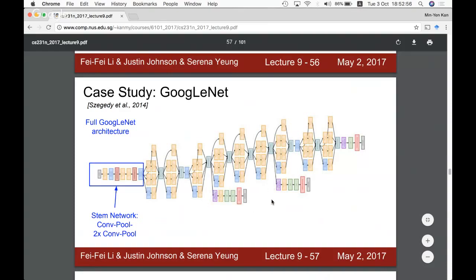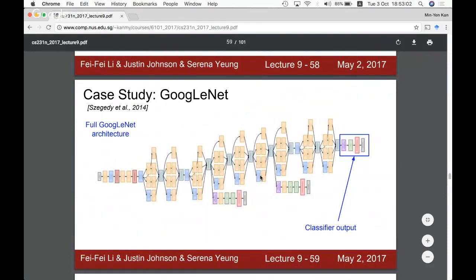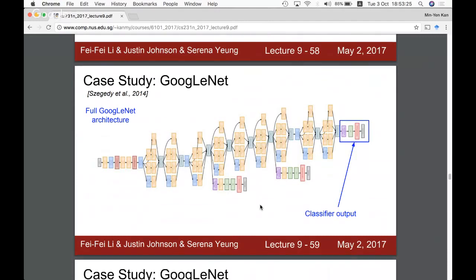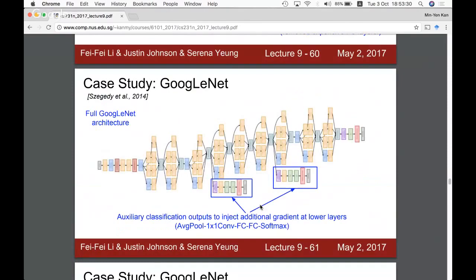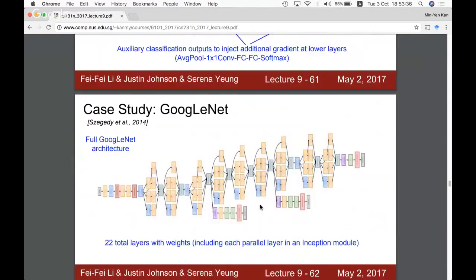The reason is that the introduction of these auxiliary classifiers allows them to do back propagation and add in gradients, because there's a good chance of vanishing gradient when the network goes deeper. There's a chance that the gradient stops having an impact in the earlier layers. So basically there is no change in weight, and the point of going for a deeper layer is wasted. That's where the auxiliary classifiers were used, to inject additional gradients at lower layers.